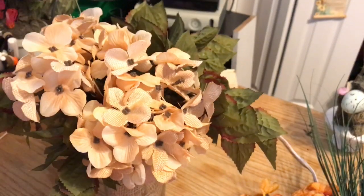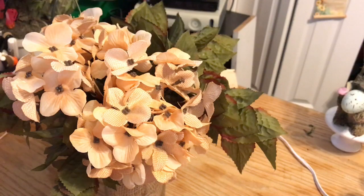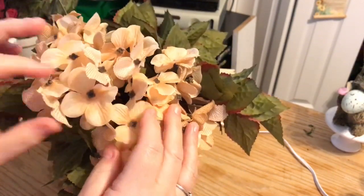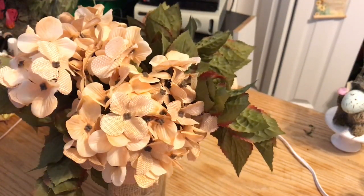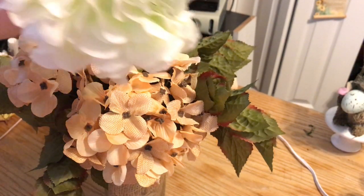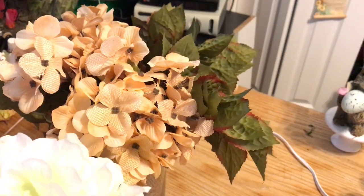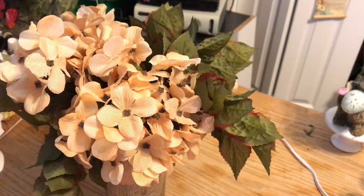All right. So I went with the off-white burlap hydrangea. Actually, yeah, some of them are burlappy. I don't know if you could see that. But depending on where you live and what you're going for, this is what the spring hydrangea looks like. It's white, and this one's cut down on stems already. This one only has 4 out of the 5 blossoms, like I used it for another project.